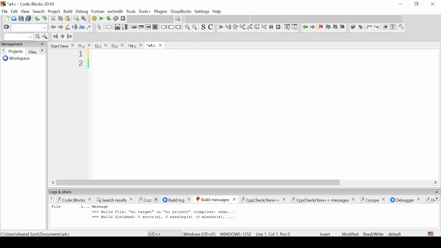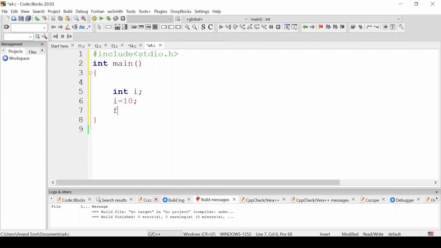Now in this program we are going to print the value of i from 10 to 1. So, #include <stdio.h>, int main, then int i, we have taken an integer variable. I'm initializing i with 10. Then I'm starting my for loop. I have already initialized my variable i with 10, so I'm not initializing it inside for. I'm just putting a semicolon. Then I have put here i. Again semicolon, i minus minus.